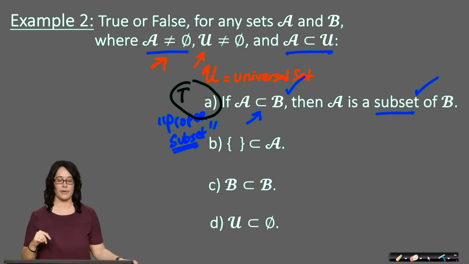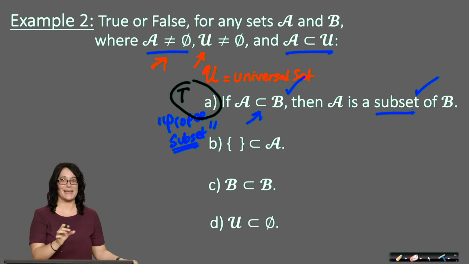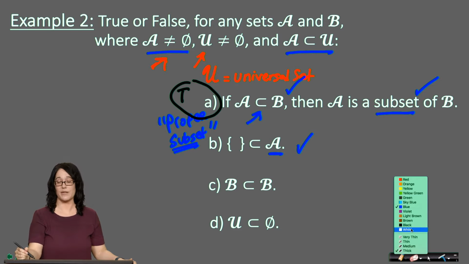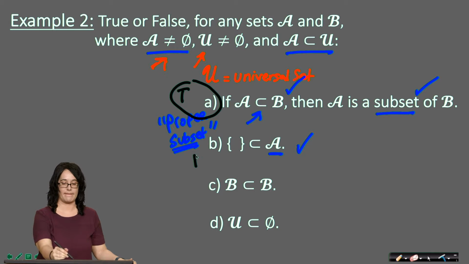Let's think that through for a moment. We had said in our previous slides that the empty set is a subset of every set, right? But not necessarily a proper subset, because in that one example that we just did in the last slide, the empty set could not be a proper subset of itself because then they'd be equal to each other, which breaks the definition. So in this situation, the empty set is a subset of set A, right? Because we're not talking about the empty set itself here. So this would be a truth for that reason, because the empty set is always an option for any set. Okay. And it's not equal to A, so we're in good shape.